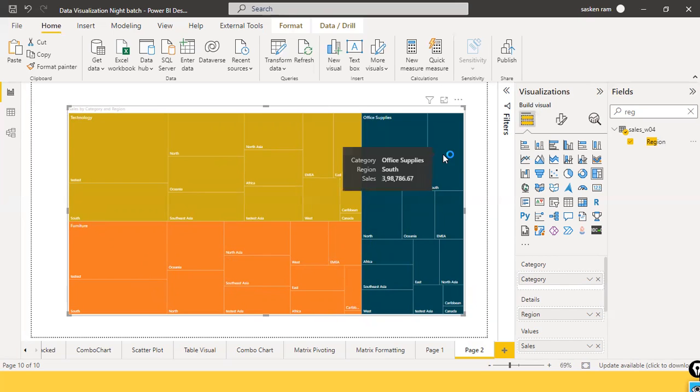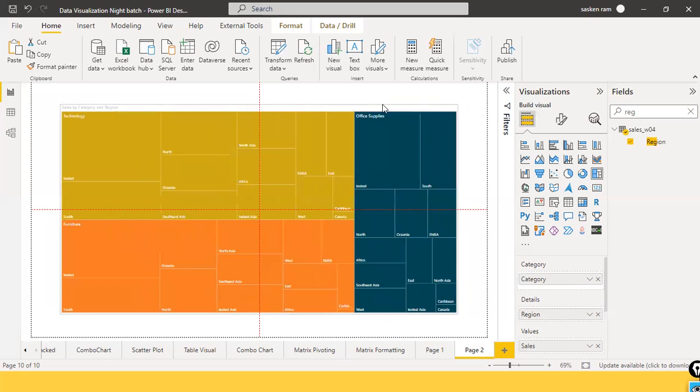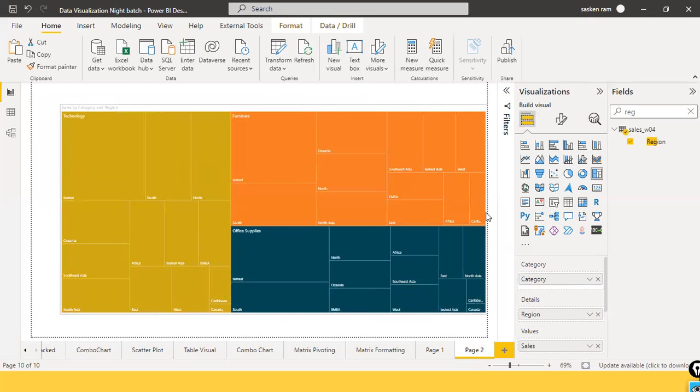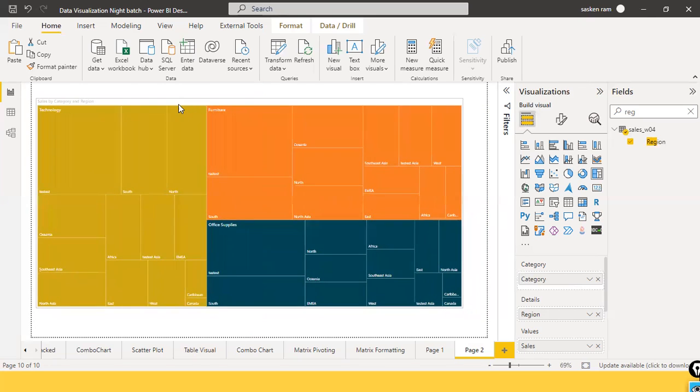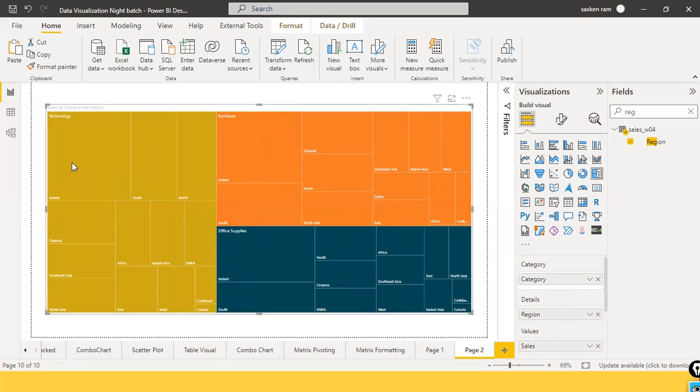And the same thing is applicable here also. But here, the size of the rectangle is determined by the value of each region. It depends on the magnitude of the region's value, region sales. It is directly proportional to the sales value. The size of the rectangle for each region is directly proportional to the sales value.